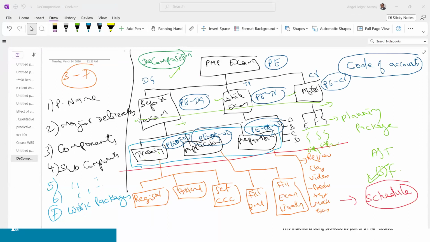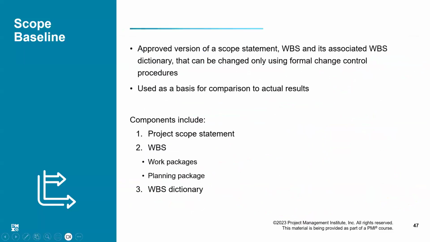What is the budget? What is the duration? What are the risks? Who is responsible to do it? The detailed information. Do I have that information in the WBS? No, it's a tree-like structure, a pictorial representation of my project scope. The details of WBS elements will be in the WBS dictionary. So you should know the WBS dictionary is a companion document for the WBS.